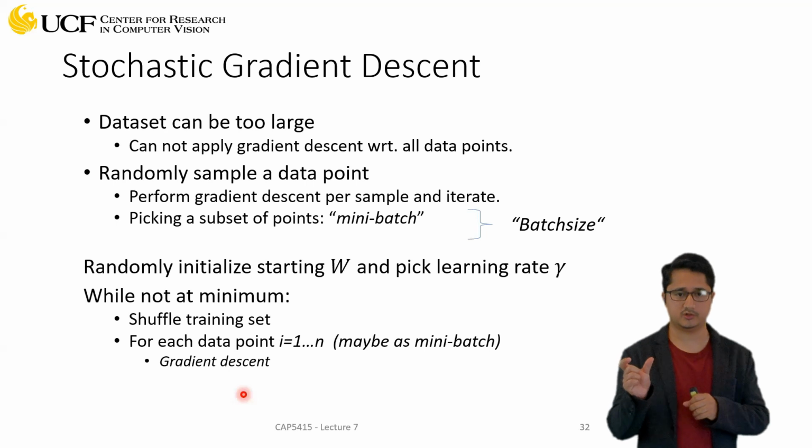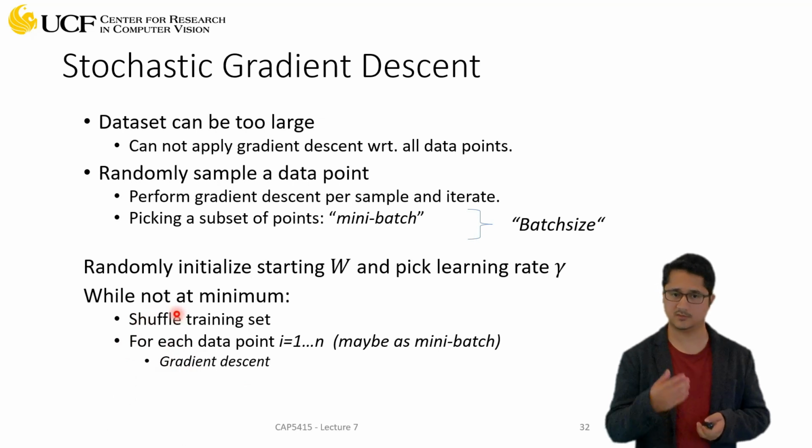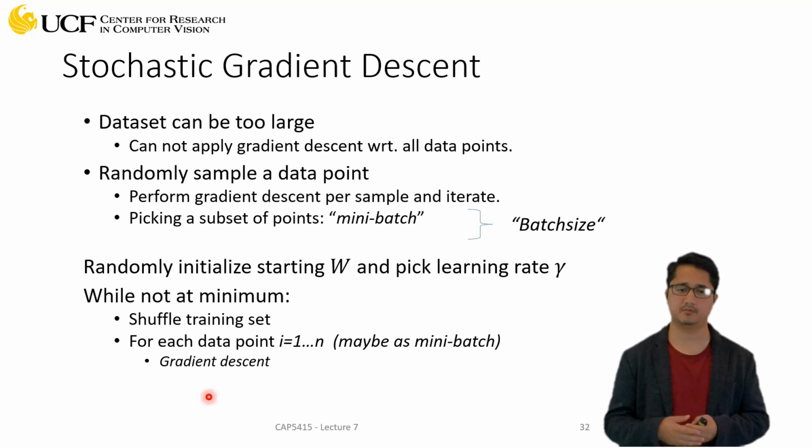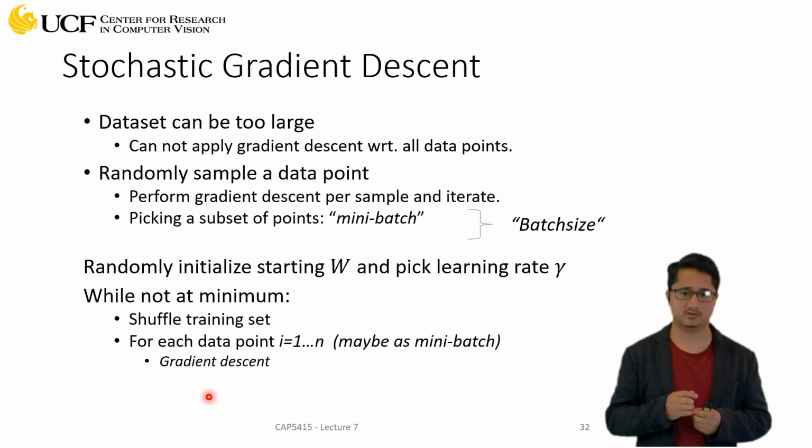Okay, so that's again a term you should know. One epoch is when your network has actually seen all the samples in your training set. All right, and then again you repeat. You will shuffle those images again and keep repeating this process. And usually you train for multiple epochs. As you train on those images again and again, your network will make better predictions because those weights are going towards the minimum.